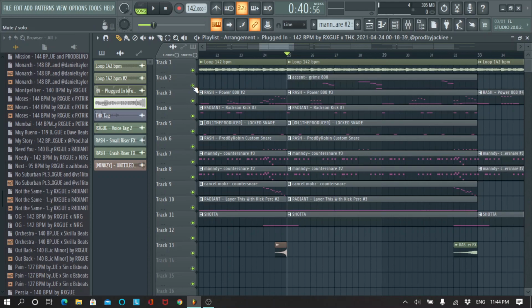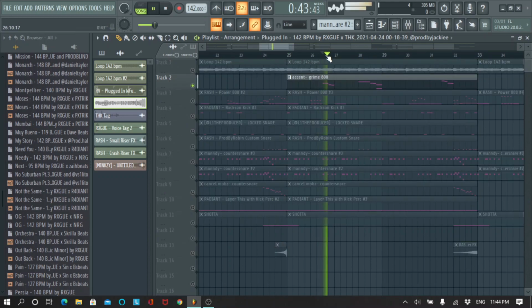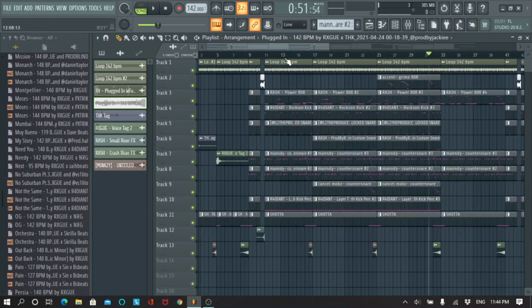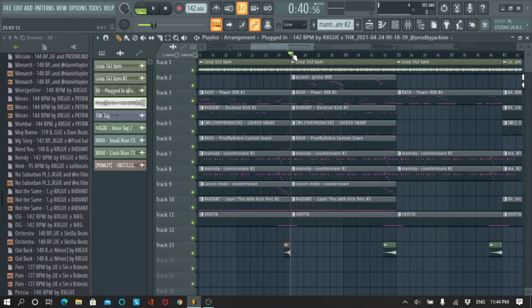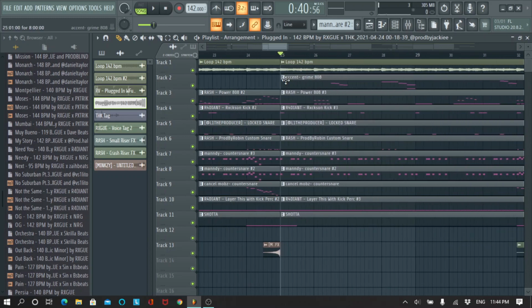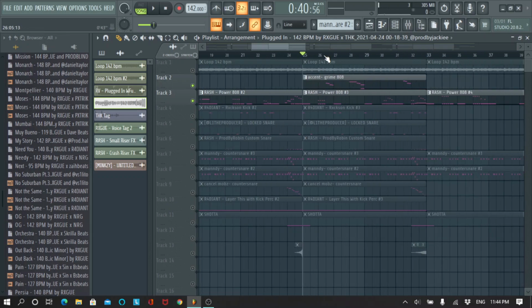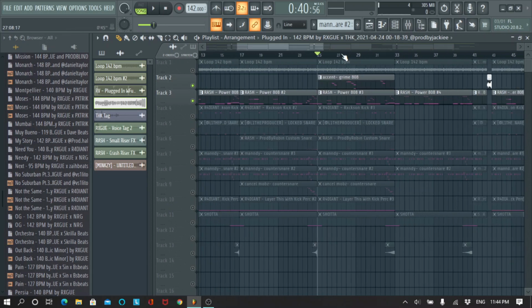And then apart from all that stuff, I added a grime. And with grimes, be careful. It's so easy to overdo them. They don't need to be everywhere. So if you play this, for example, you can see it's in places where an 808 slide would be. So that's kind of where you want to use it.